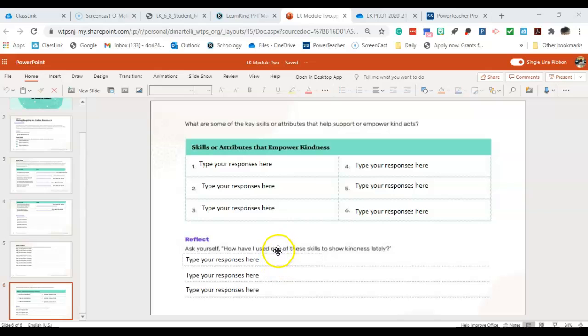We're going to focus on self-awareness, empathy, and relationship skills. And in each of these sections, you're going to answer, how have I used one of these skills to show kindness lately? Think about how you've used self-awareness, how you may have been empathetic, showed empathy, or how you may have used your relationship skills to show kindness.